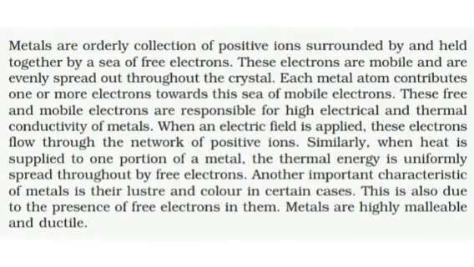When an electric field is applied, these electrons flow through the network of positive ions. Similarly, when heat is supplied to one portion of a metal, the thermal energy is uniformly spread throughout by free electrons. Another important characteristic of metals is their luster and color in certain areas. This is due to the presence of free electrons in them. Metals are highly malleable and ductile.